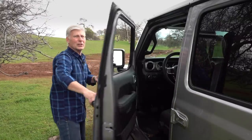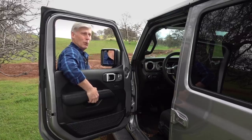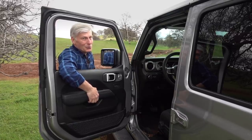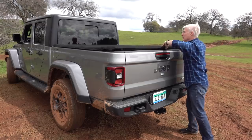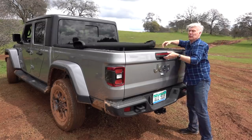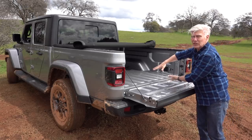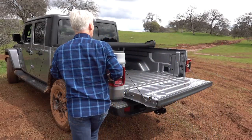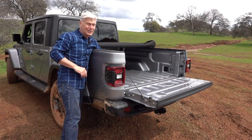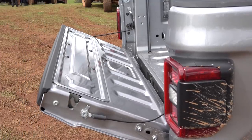As expected, the doors on Gladiator come off just like Wrangler, and there's this handy handle so that when you pull the pins, you have a grip on it and don't drop it on the ground. Those and many of the body panels are made of aluminum. The tonneau cover is easy to get out of the way. The aluminum tailgate is light and dampened. There is a full-size tire mount underneath — it'll accommodate a 35-inch tire. Plus, when reaching in from the side, I can touch the bed, and I'm 5'9". Grooves help to create a second tier along with a simple but effective way to adjust the tailgate level.